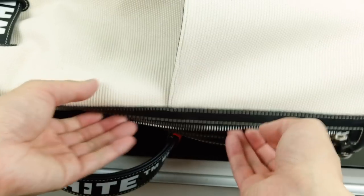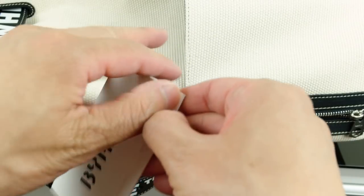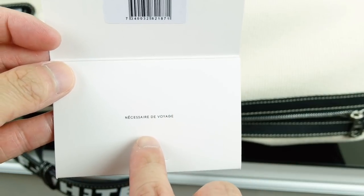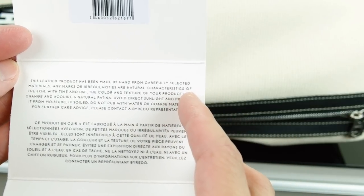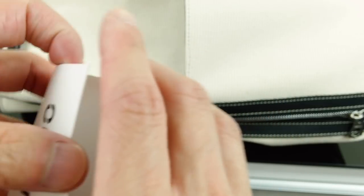There was actually one more thing I wanted to talk about. This did come with a little pamphlet, or I think it's a card. This is the code for it. It's the beach bag in natural canvas and black calfskin. That's the Nécessaire de voyage. And it has information about the leather being handmade and about how irregularities are normal. It also has it in Japanese, so English, French, and Japanese. It's a care card. This is my first leather piece from Byredo, so I wasn't sure exactly what this was. I thought it was originally going to be something about the elevator music collaboration.